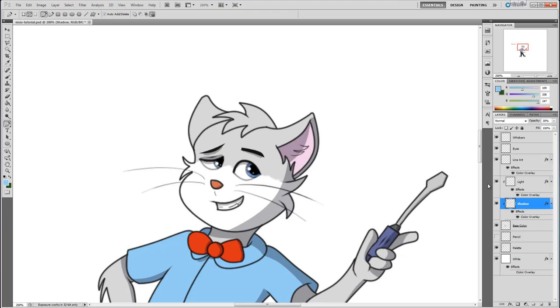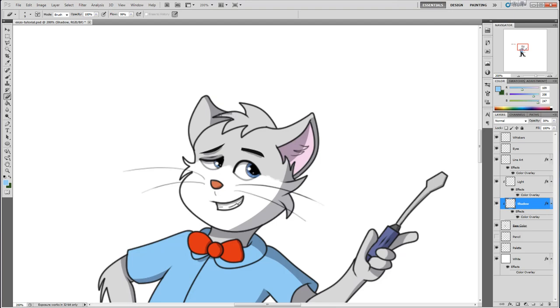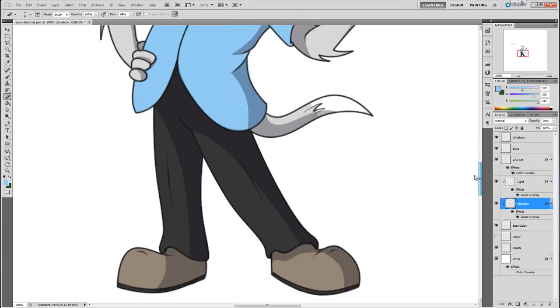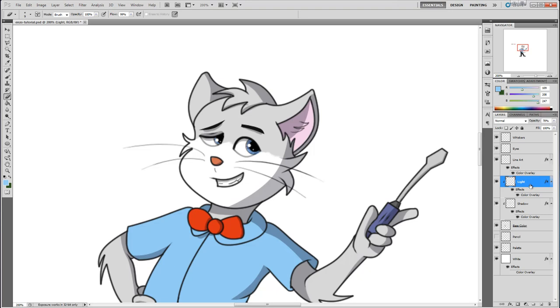Let's go back to the pan tool. I'm going to pull this the opposite way. I'm just going to do a manual erase. I'm not going to sit there and mess with the paths. And when it comes to shading hair, that's another thing I'm not the world's most brilliant at. So bear with me again. I'm not the world's best at that. Okay. Well, this is a fast shade job. You could spend a lot more time on it, and that's fine. But for demonstration purposes, I'm going to move on to the light rimming.